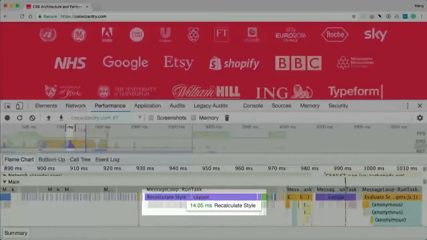For example, on my site, for the entire homepage, the recalc style event was just 14 milliseconds. Halving that, 7 milliseconds spent matching every single selector on an entire website's homepage. This stuff's really fast, right? We really didn't ought to go out of our way to optimize for this. Browsers are doing that for us. However, I'm also quite keen to stress that if you're writing component-sized CSS, it will be fast by default anyway, so you're going to be getting this kind of for free.